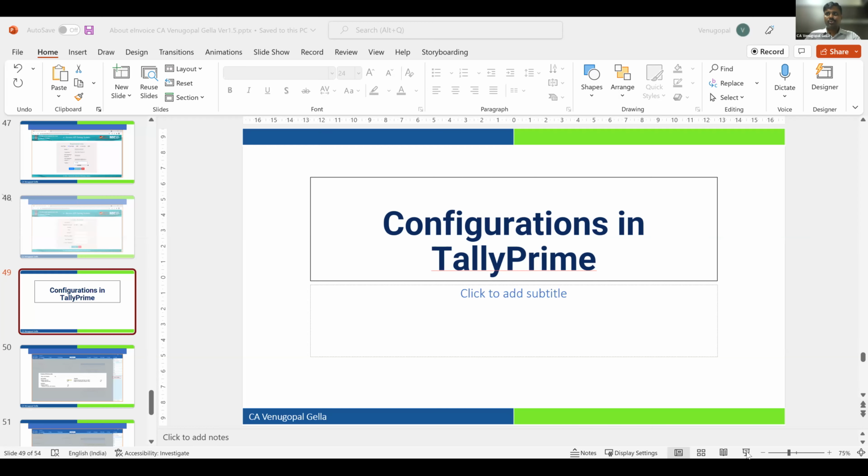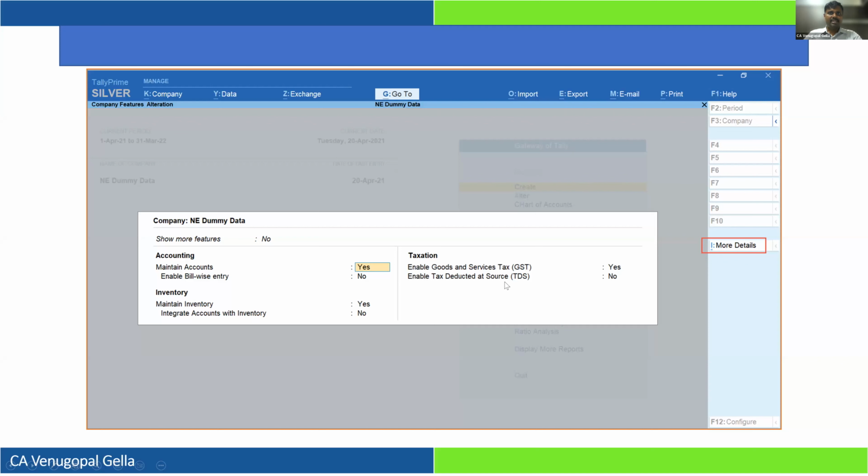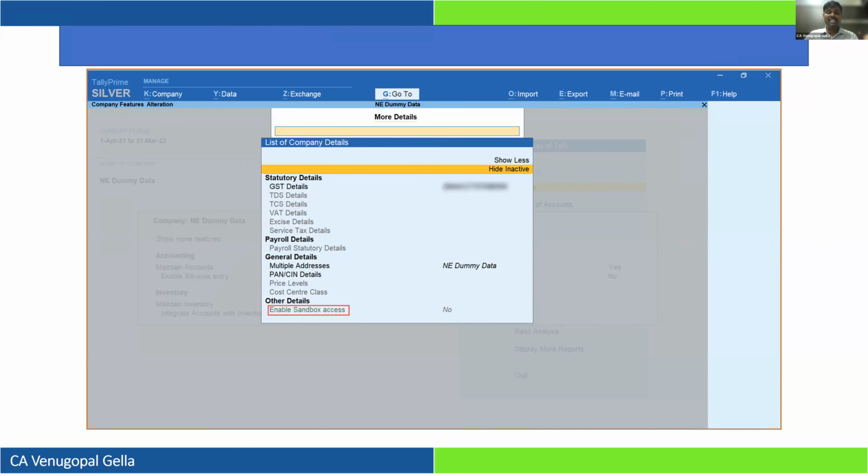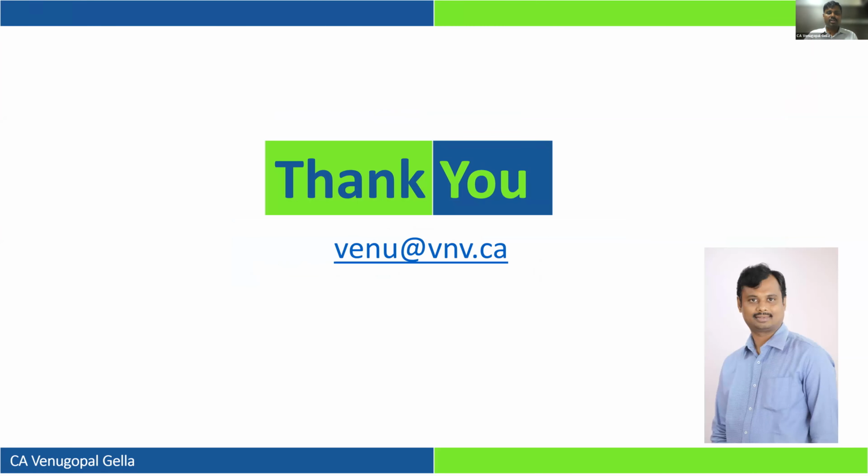Right. So just as a recap on the configuration in Tally Prime, because this is very important. I'll just show you the screens. Firstly, enable the state code, enable the GST number. And I would request everyone to do one demo setup, do a trial. Once the trial is done, you disable the sandbox, go live. Please note, sandbox is demo. Tally has taken utmost care so that you don't have to put in a lot of effort to get the sandbox. I've shown you how to get the sandbox. Once you enable it, you will be able to do it.